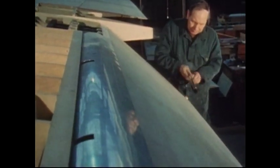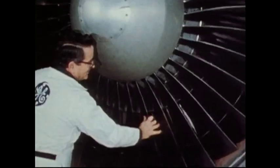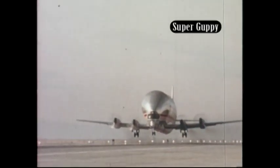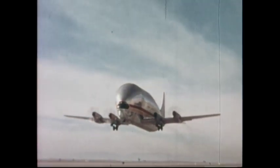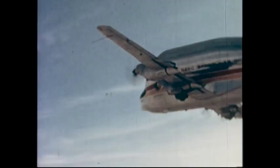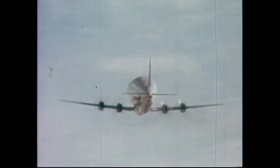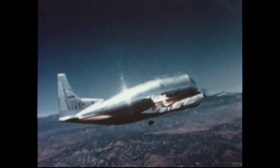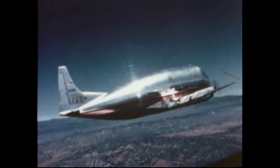With the wings coming from one place and the engines from another, moving the A300B components around the world was a major logistical challenge. Enter the Super Guppy, an enormous wide-bodied cargo plane manufactured by U.S. company Aerospace Lines. The first Super Guppy was created from the fuselage of a C-97J turbo-stratocruiser, the military version of the Boeing 377. With an inside diameter of 25 meters, the Super Guppy was the ideal vehicle to ferry outsized airplane parts.